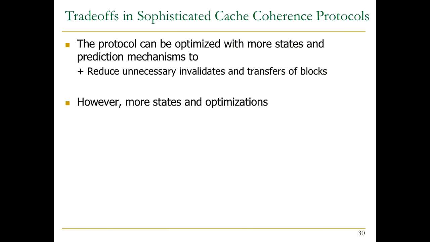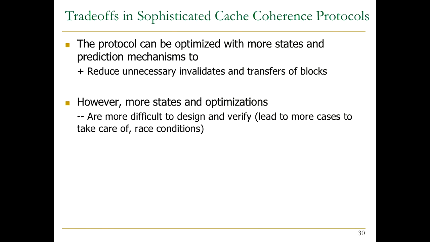However, as you add more states and more optimizations, the protocol becomes more difficult. Also, all of those things become more difficult to design and verify. Now you need to keep track of more cases and race conditions also, because you need to ensure that while you're waiting for the data, somebody else doesn't get permissions, right? And that leads to all of these additional states. Even though I showed you nice 4 states, it may actually be, I don't know, 10 states in real life, because there are a lot of internal states, intermediate states, going from one logical state to another logical state to handle the race conditions. And as you add more states, the state space explodes. As a result, this becomes very hard to design and verify.